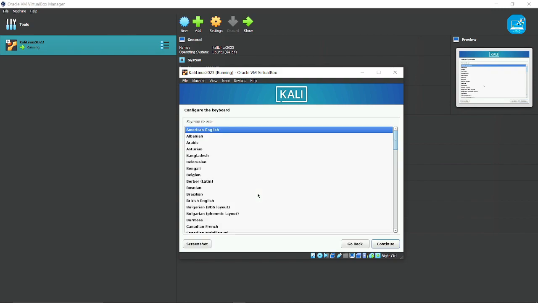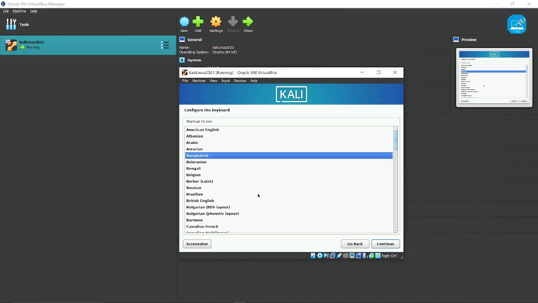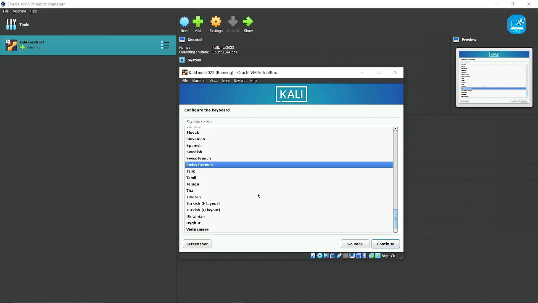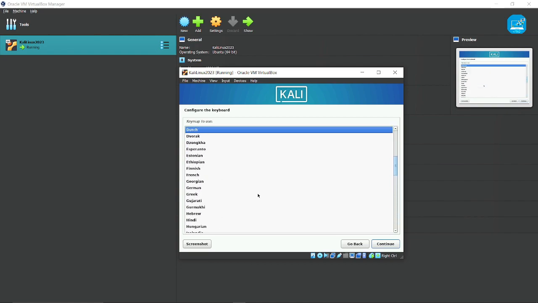Now you can see here there is configure the keyboard. So there are various types of languages available. In this section we select English, which is called American English, and click on continue.